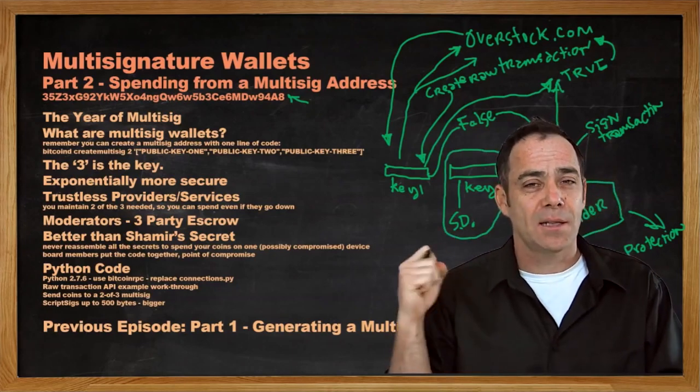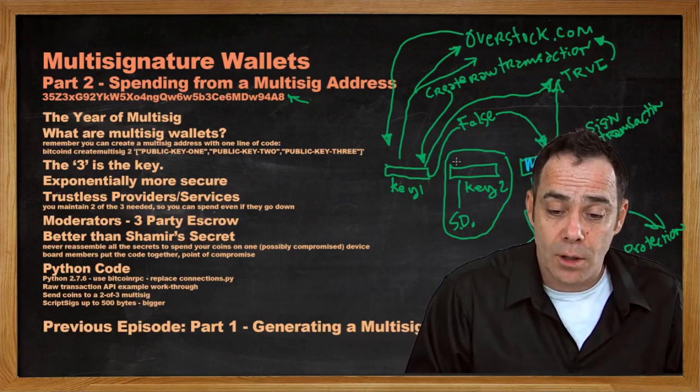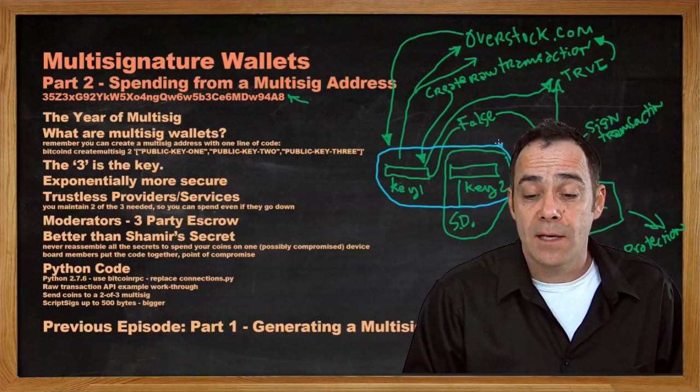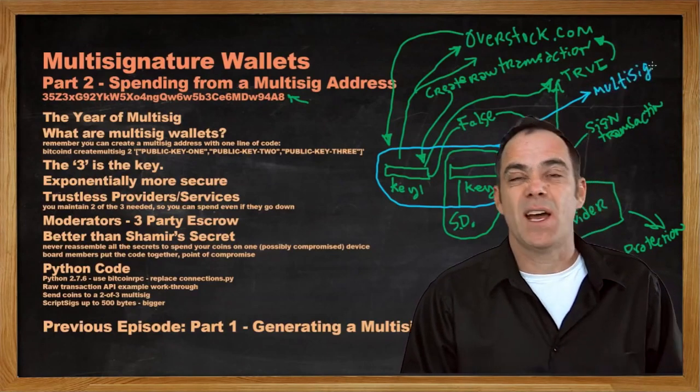And remember, this is kind of like the real punch of the whole thing. If anything happens to your wallet provider, they lose your keys, go out of business, they go crazy, well, not to worry. You still have the two copies you need to spend those funds. And if they do lose your keys, you probably want to stuff this whole thing into a brand new multi-sig wallet so that you have the 3 back, because 3 is nice.